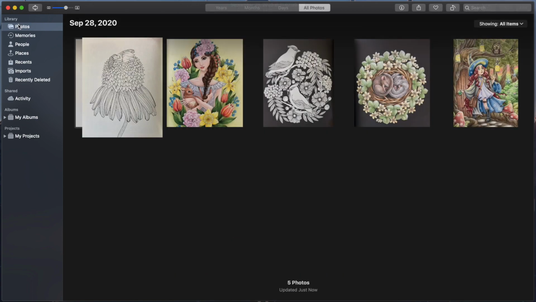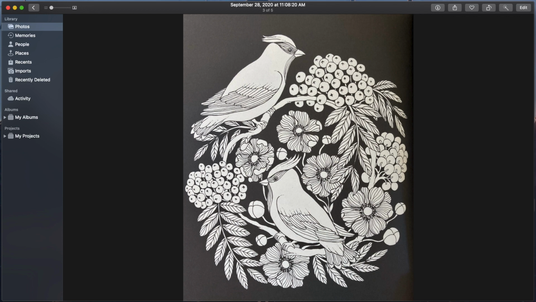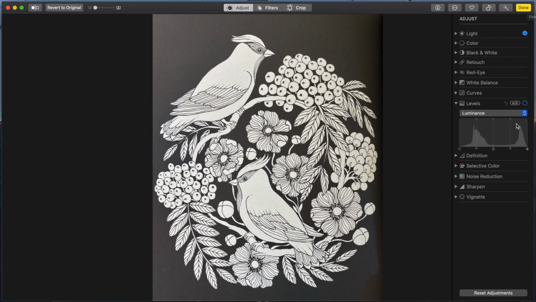If we look at an image like this, these images are coming from Maria Trolle's books, by the way. I think this is from either Botanicum or Nightfall. This is Botanicum. So here's the histogram for this one. You can see we have a lot of dark and a lot of light, not a whole lot of midtone, just a little because of shadows and the lighting when I took the picture, but you get the idea of that curve.